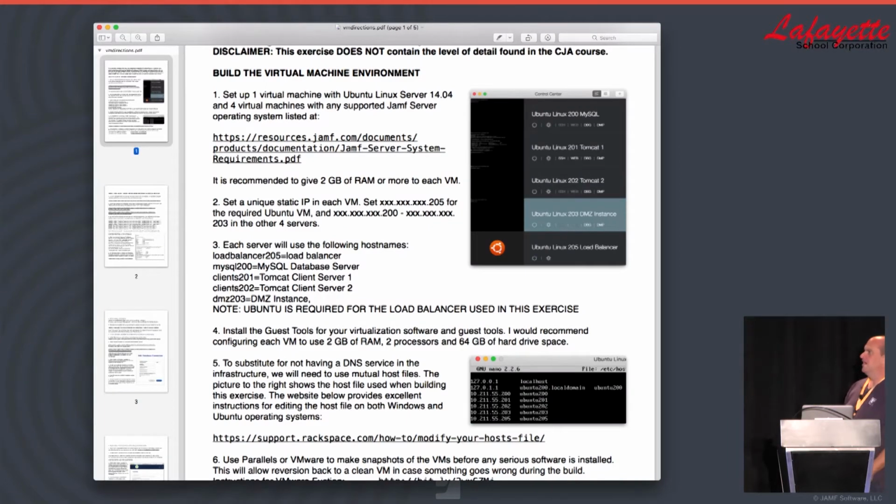Here's kind of a start of what it looks like. I'm not going to run through it all, but you get a pretty good idea of what you're trying to do within Parallels. You're trying to build 5 different servers. You have them all fired up at once, and you're going to build yourself a cluster on your individual hard drive. I've got a video here of what it looks like all finished.